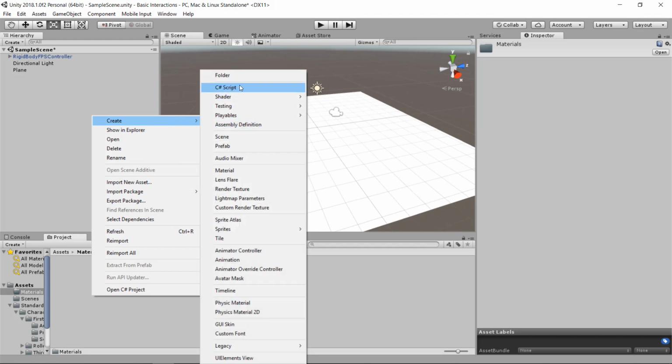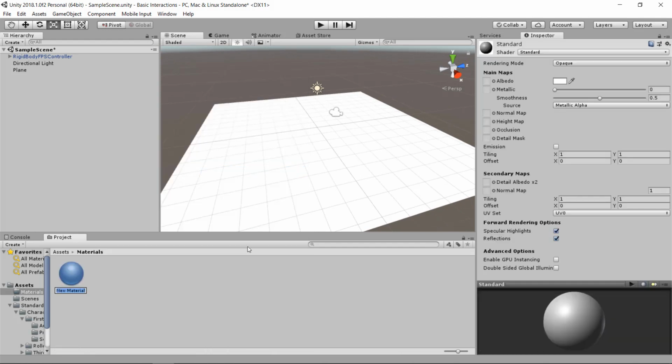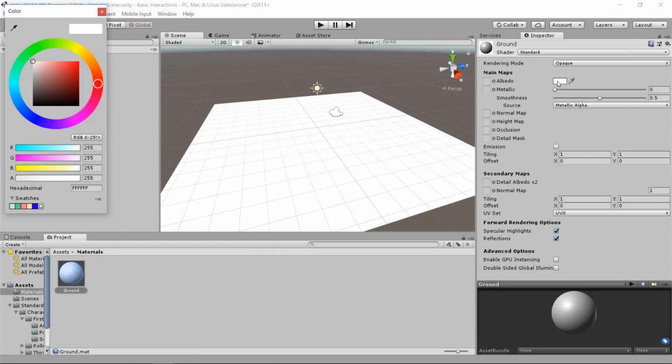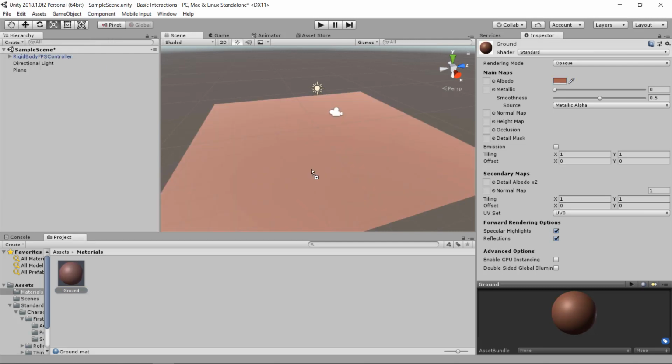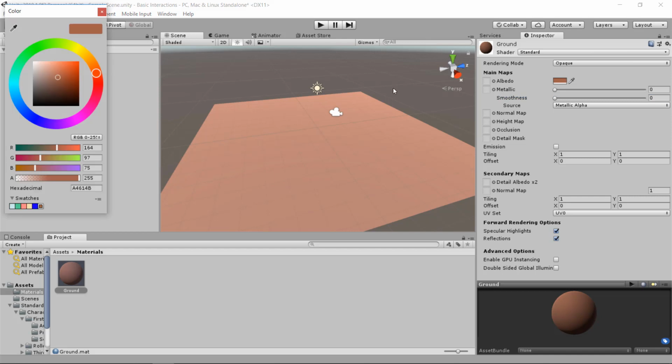So I'm going to first create a material called ground, which will be a brownish color. And here I'm selecting the color from the inspector window. So I'll choose a brownish color, drag it onto my ground plane. So I just take the material from the folder and drag it and release on the ground plane. I'm also going to turn down the smoothness so that it's not so shiny. And I think I'm going to make this a little darker.